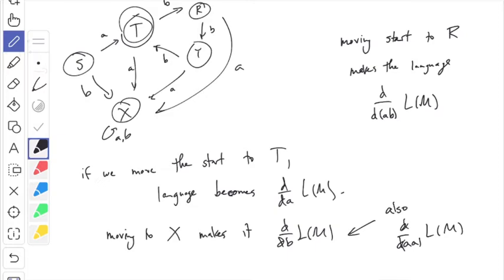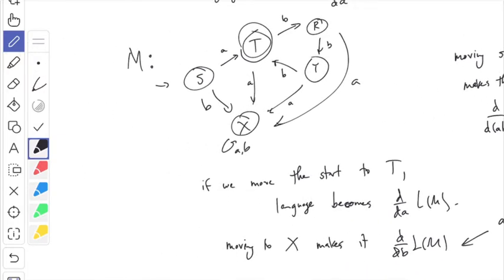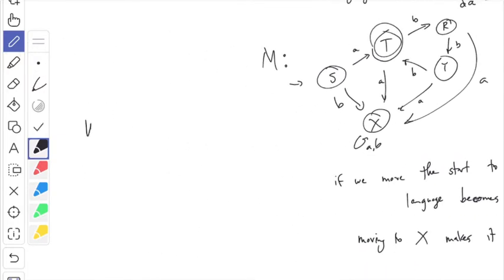But in any case, just by looking at the diagram, we can see that this is what I just said before. The derivative with respect to B is the same as the derivative with respect to AA of L. We know that because on the diagram, doing a B arrives at the same point as doing an A followed by A. And there are many other equalities that you can get from the diagram.